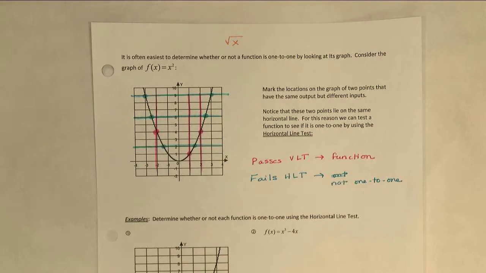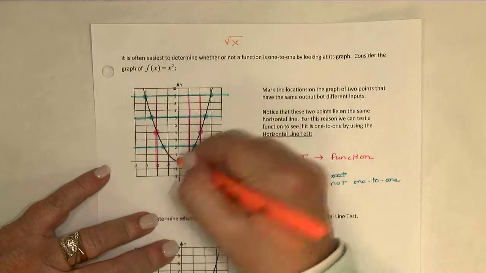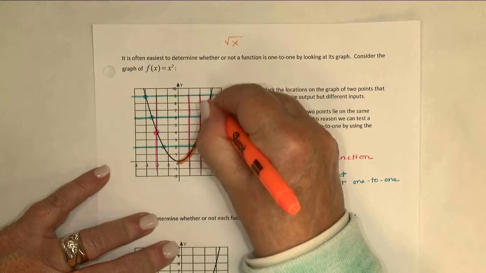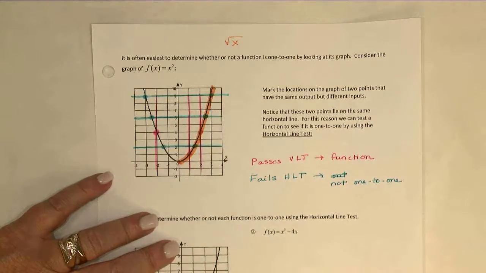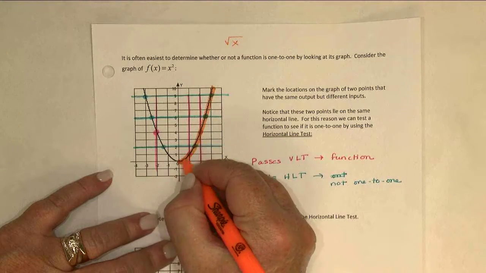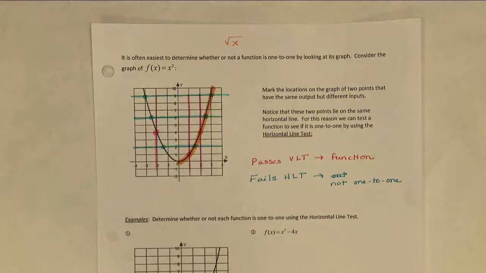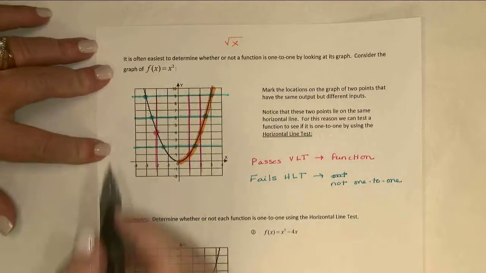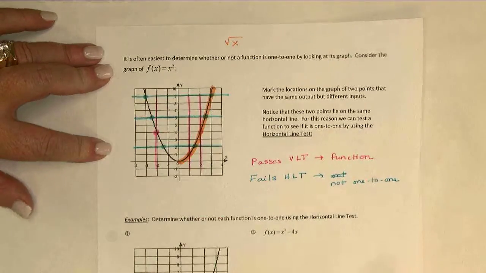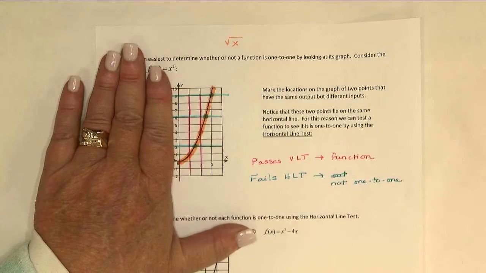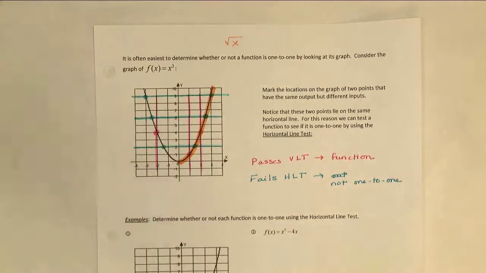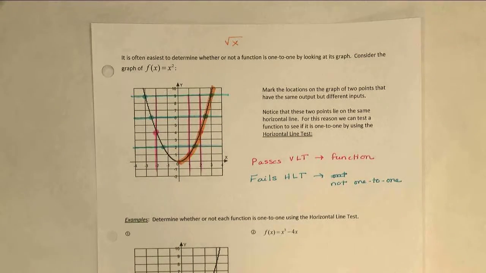What's happened is that we've essentially looked at only half of the original graph of f of x. And we've defined our square root function as being the inverse of just that half. If you go on and take more math, you'll talk about that in a little bit more sophisticated way in later courses. But I just want to give you a preview here. So the square root of x is not technically an inverse function for the true x squared graph. It's really only the inverse for half of the x squared graph, a restricted part of it. And I'll leave it there for now.